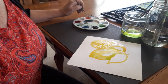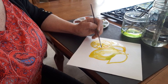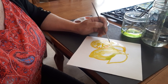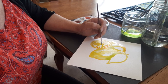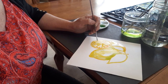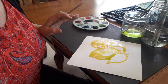Now, for the cut wedge, I'm also going to add just a little bit of orange to wherever I see. Okay, that ended up being too much right there, but might be okay. Maybe instead of a Eureka lemon, it's the Meyer lemon that is a little bit more orange. So we'll bring this orange into the little cells of the wedges. So that looks kind of cool. And then I'm gonna let that part rest just for a little bit.